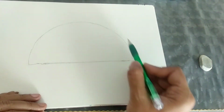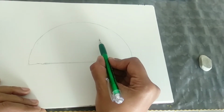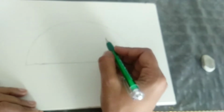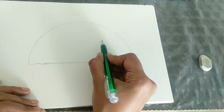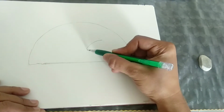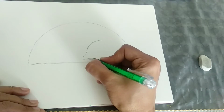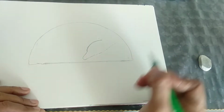Yeah, here this is the way in which the deer is sitting. Now here somewhere is going to be the head of the deer. Okay, I will just start drawing the head, then I will show you all. See, so the head of the deer is coming on the right hand side, from where we will draw a slanting C shape or a curve shape. Slanting, okay. This is the head, and then this is the mouth. In this way.